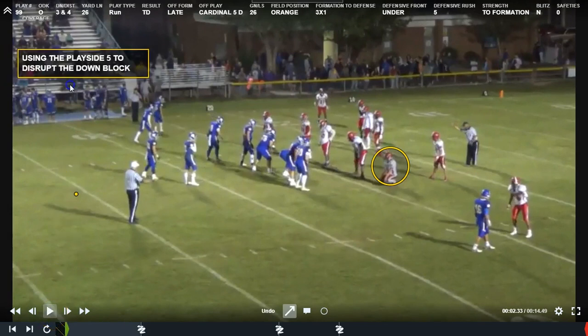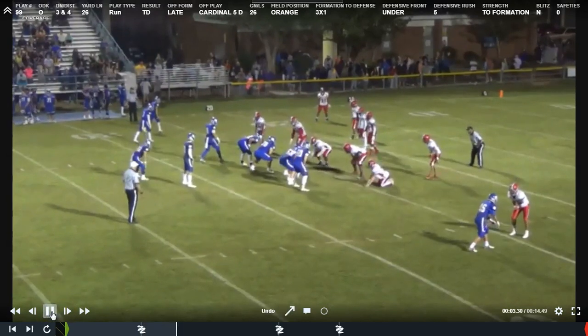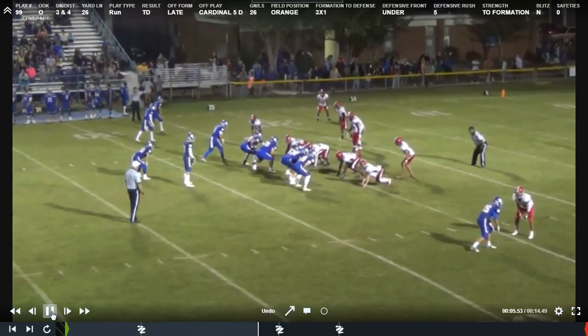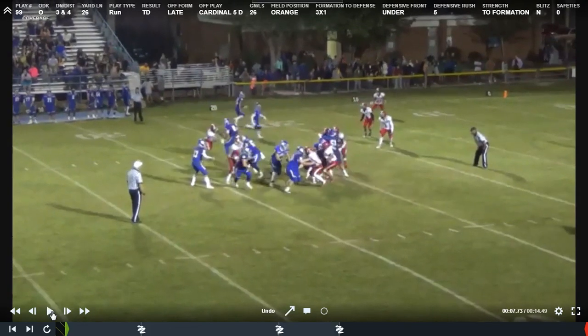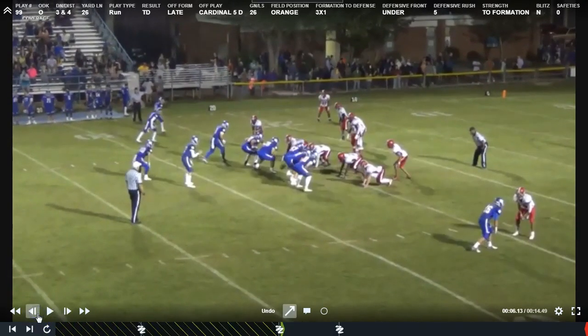They're going to try to take this play side 5 technique and really screen him down to disrupt the play here. If you watch as we snap the ball, we're going to get a door open situation. Watch this 5 technique.